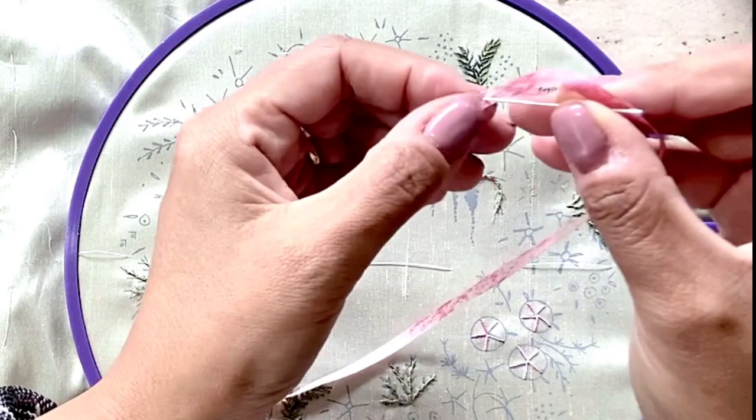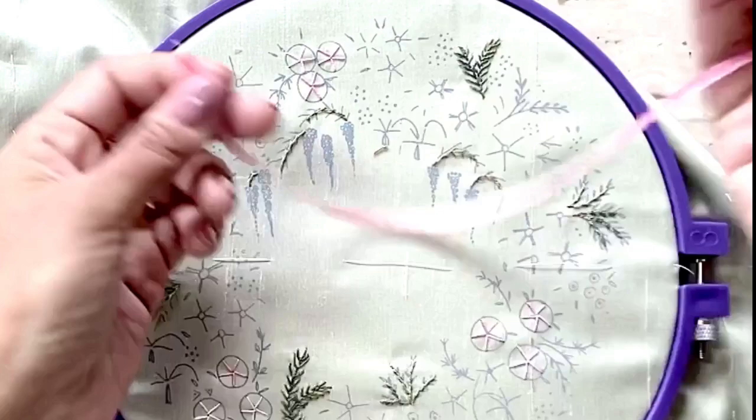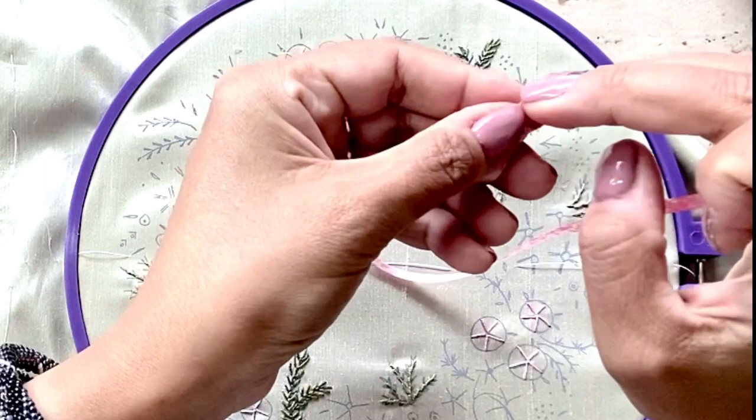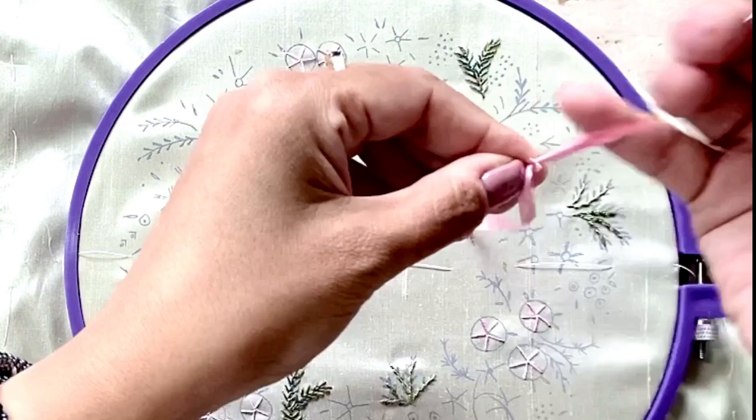Now, at the other end, you can make a knot by folding the ribbon a little bit and inserting the needle through the ribbon again and pulling it through. This will create a nice knot that will get arrested when you pull the needle and ribbon through the fabric.